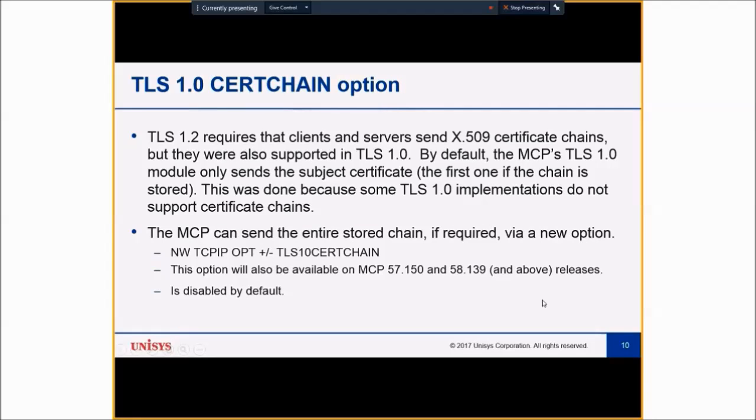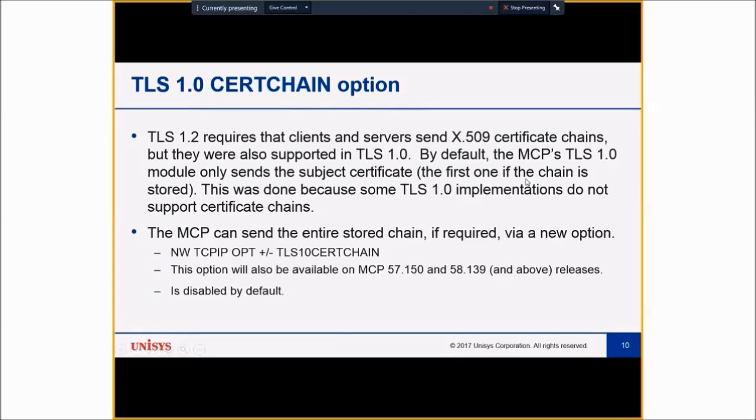Certificate chain option. When we make secure connections, the server sends out a certificate to prove the authenticity of the server, and these certificates can be a single certificate or a chain certificate. So we are just giving an option of supporting chain certificates in TLS10.